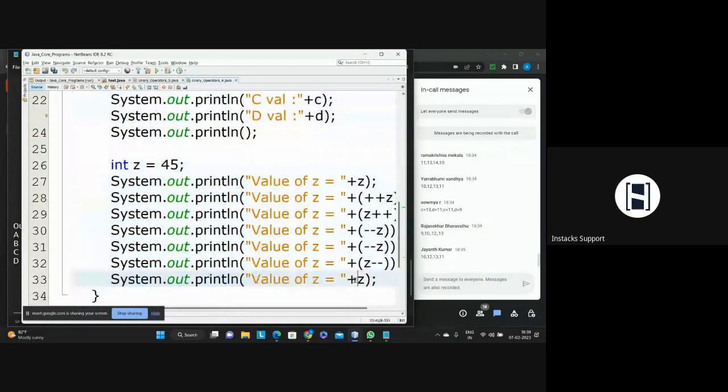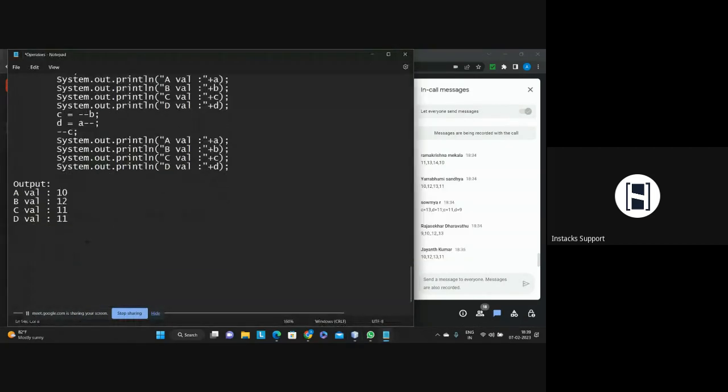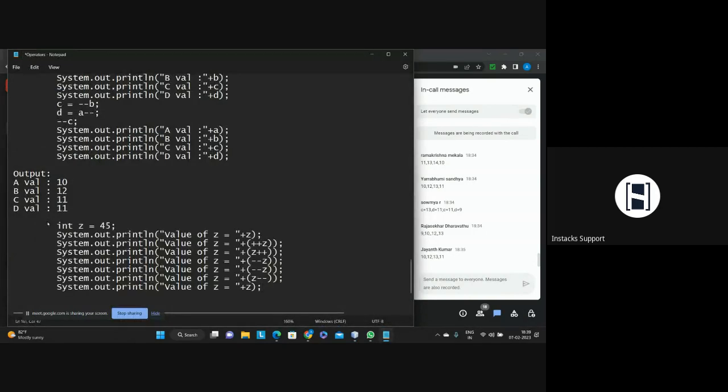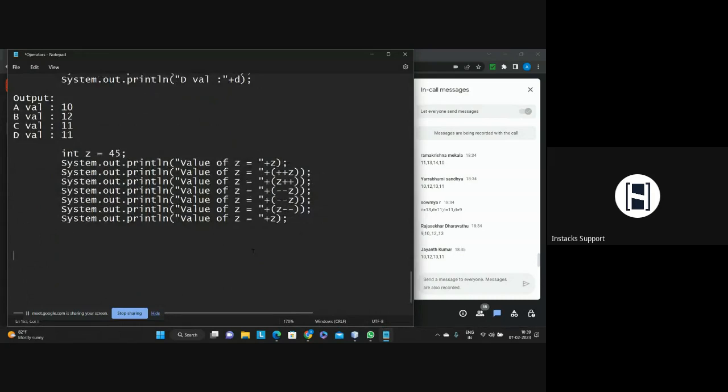Right. Okay. Now, this is our next question. I know we are asking a couple of questions, but I want to make sure that you all understand this very clearly. Come on, tell me what will be the output of this one, please. Starting with the Z value, it is going to print 45. That I myself told you. Tell me for all the other things: what is going to be the final Z value, and what will it be for each and every statement? Please calculate it carefully. Understand the postfix and prefix and then work on it.